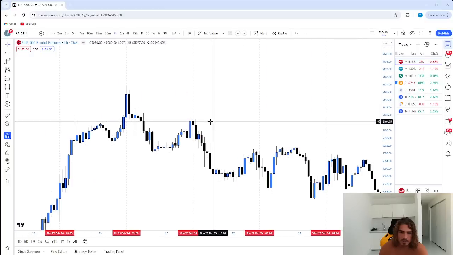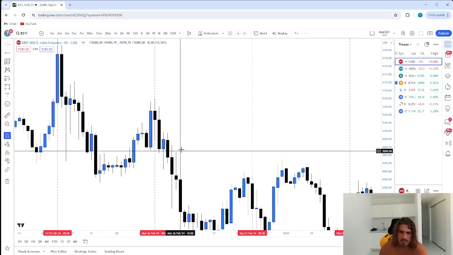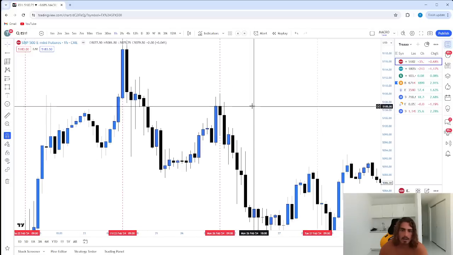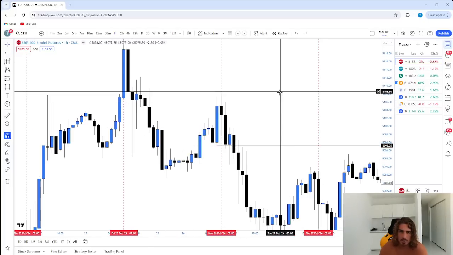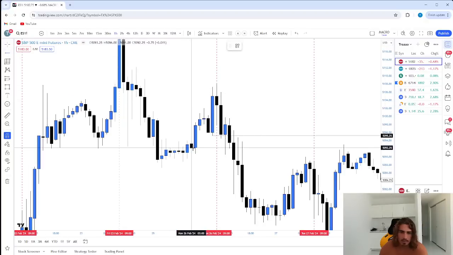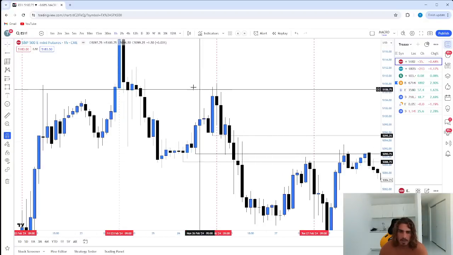Boom, the hourly was bullish going into market open, right? We can see prices moving higher and higher. With that being said, we're going to go ahead and mark out hourly lows. So boom, we have this hourly low right here. We have this hourly low all the way down here, and we have this hourly low right here.